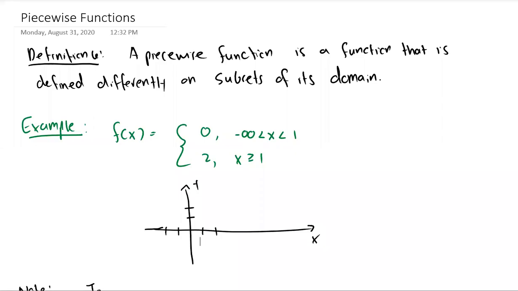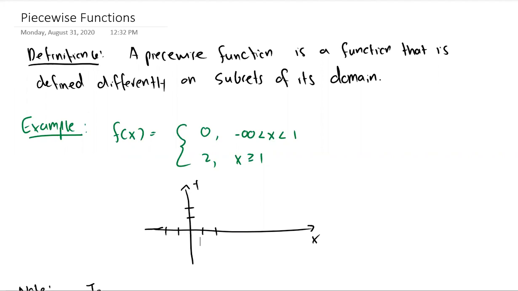Hello. In this video, we're going to be talking about piecewise functions. Now, a piecewise function is very similar to a regularly defined function. The difference is that a piecewise function is defined differently on different subsets of its domain. So think of those different definitions as being pieces, put in on different x values, so different intervals in which the function is defined. That is all a piecewise function is.